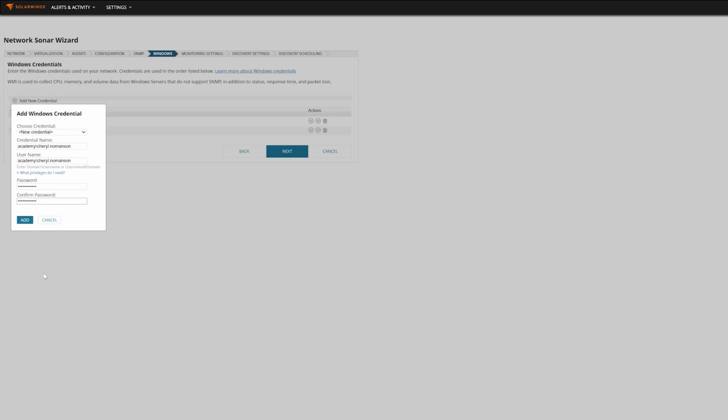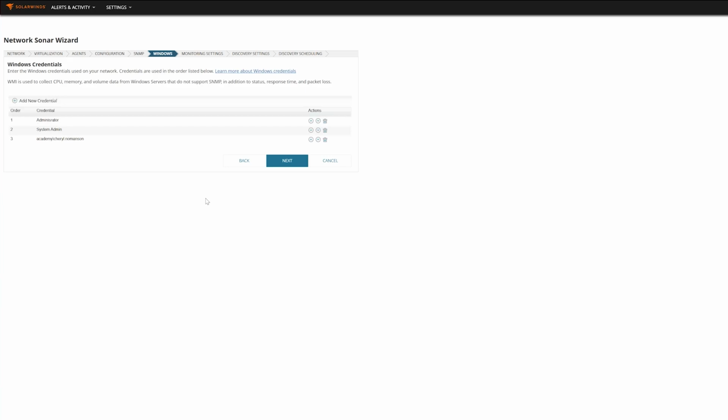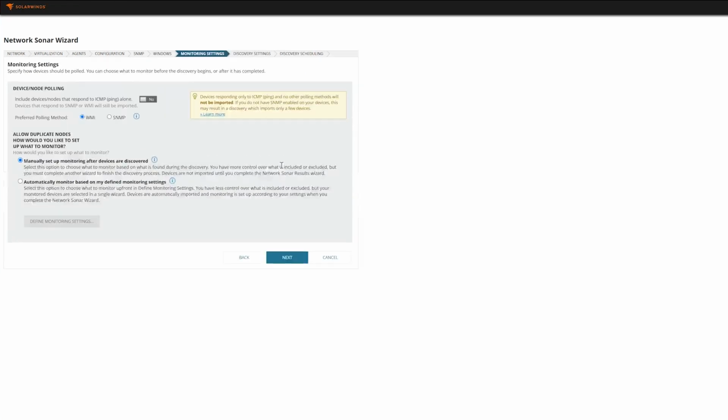Okay, I'm going to add in that credential here. So I've just got some credentials. You can reorder them in which order you want them to be tried if necessary. And I'm just going to say next here. We talk a lot about what you have in this monitoring setting in those recordings. Some of these settings are used for what we call scheduled discoveries, where you can schedule to look for new entities on a daily or weekly basis. So we do discuss those options in our discovery trainings on the customer portal.